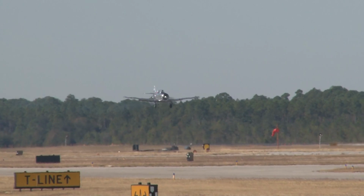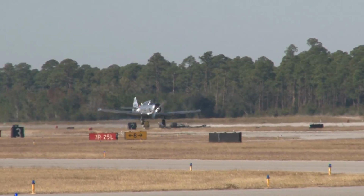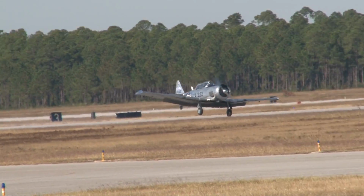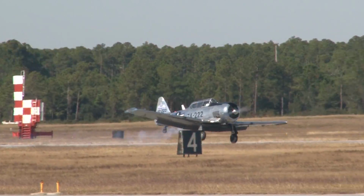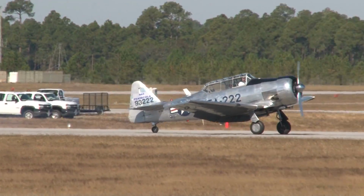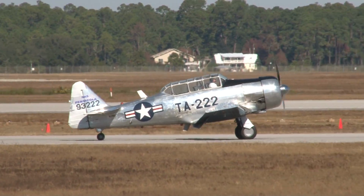Nearly 30 allied nations used the North American Texan as a trainer. As a matter of fact, prior to America's entry into World War II, the Royal Canadian Air Force used these, and they were flown from the production plant in Texas, where they were made, all the way up to the Canadian border in Maine, and then flown across the border and on to the training bases. Neutrality laws made it illegal to fly a warplane from a neutral country, which the United States was at the time, into a combatant country, which Great Britain and hence Canada was at war. And so they had to literally fly the airplanes to the border, stop them at the border, shut down the engines, push them across the border, and then fly them onto their training bases.